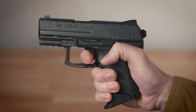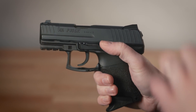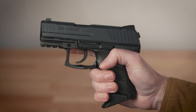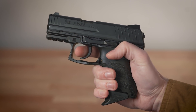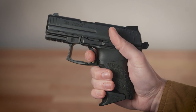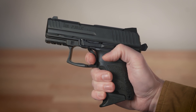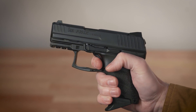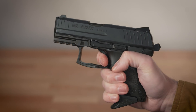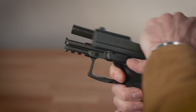It's easily mistaken for a double action only, but that's really only half true. If you just pick up the gun and pull the trigger, you're going to get a fairly stiff 12 pound double action pull. However, when you rack the slide as if you were actually loading the gun, the slide pre-cocks the mainspring about halfway. That gives you a trigger with a lot of pre-travel and very little resistance, followed by a clean five and a half pound break. The reset point is very short, so you only have to let the trigger out a few millimeters for your next shot.